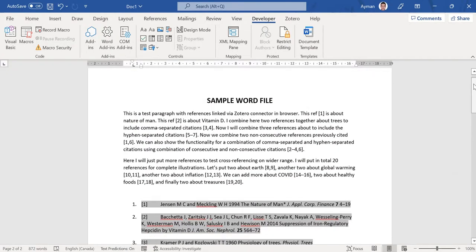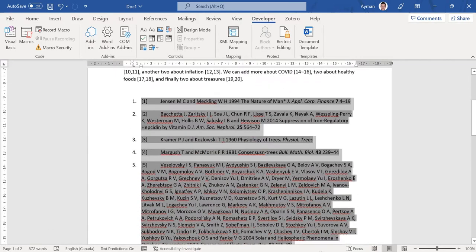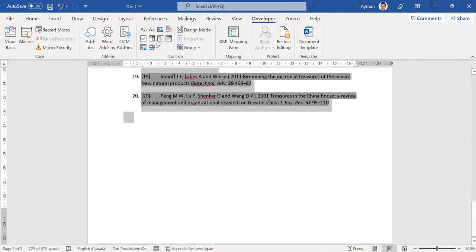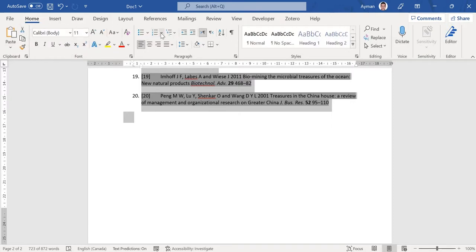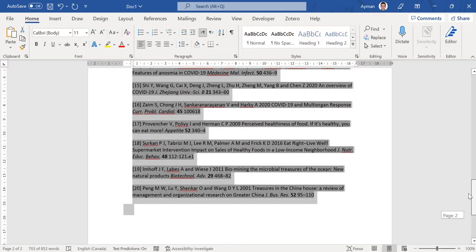And finally, after you finish, of course, you don't want to submit your article with two numbered lists. So in the end, after you finish, you can just select the references again and disable the numbering. And this will not remove the cross-linking, because the cross-linking is not related to whether the items now are numbered or not, because we already created the links to specific positions within the document.